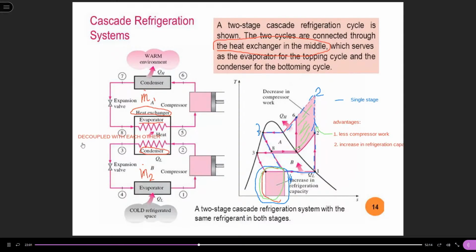Basically you need to understand why, not only to achieve the compression ratio, if we split the single stage compression cycle into multi-stage, just like here in the Cascade refrigeration system, we can see it can largely improve the COP.